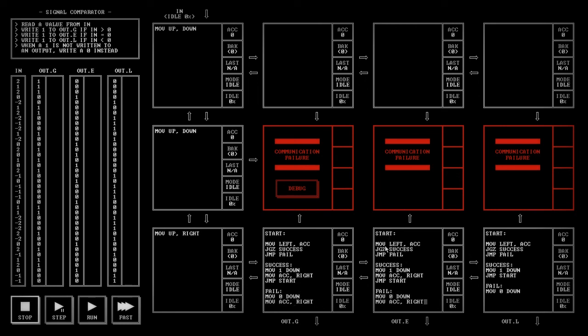Okay, all right, so we have start, get the thing from the left, put it in the register. If it is equal to 0, go down to success, otherwise fail. 1, pass it over, go to start, pass it down 0, okay. Over here we have get it, if it is less than 0, I'm pretty sure that's the command, let me double check. Yes, less than 0, go down success, drop down a 1, go back to the start, otherwise drop down 0, okay. So I think this might work.